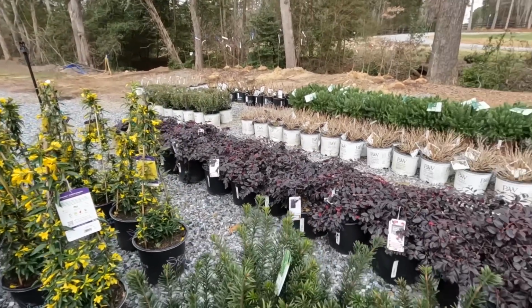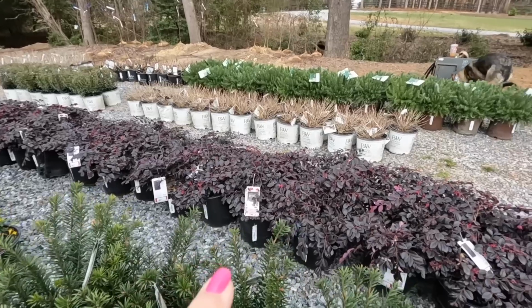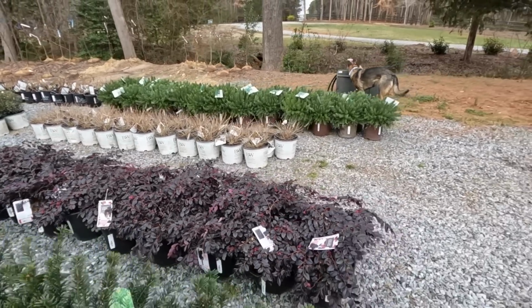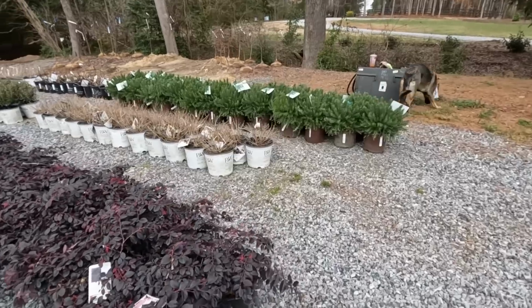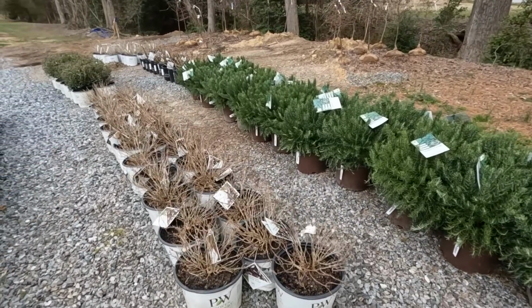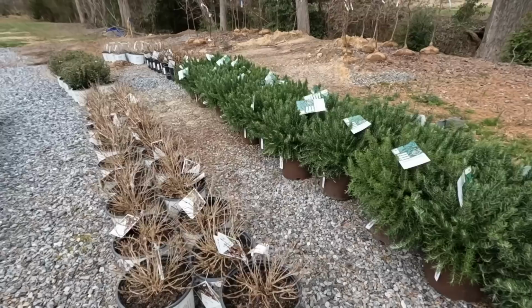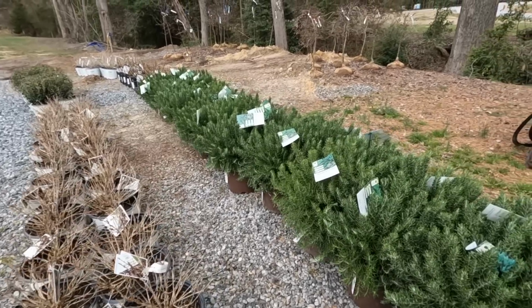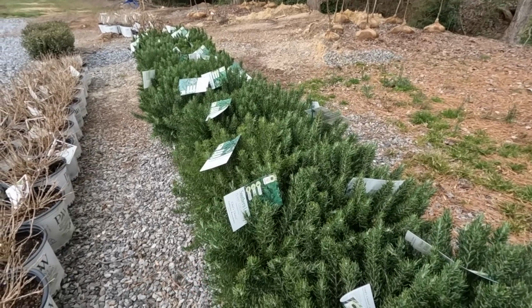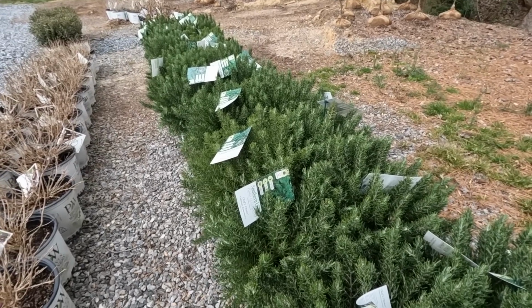More of these gorgeous, this is the Cerise Charm Loropetalum. We got the new Midnight Wine Shine Weigela from Proven Winners. We got a couple, got Vino Verde. Oh my gosh, y'all, there's so many fun things. I know I said I wasn't gonna do a nursery tour, but I kind of am. And then look at this. You know what this is? If you had smell-o-vision, you would know exactly what this is.